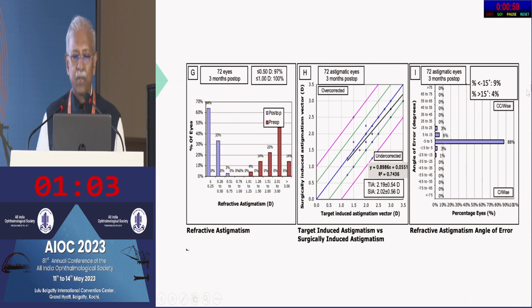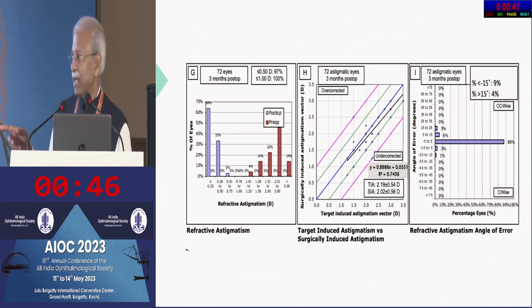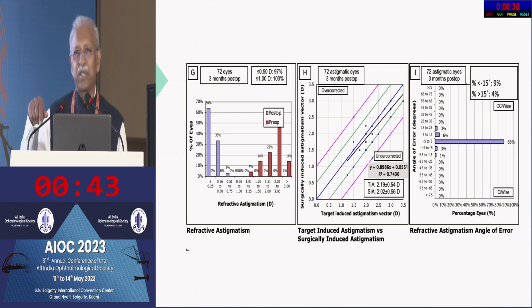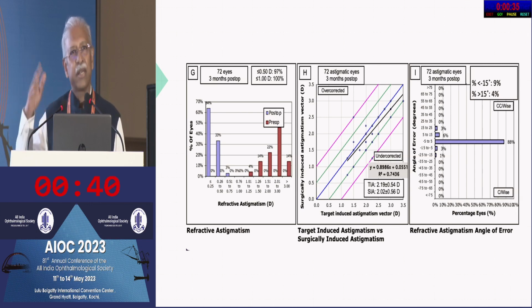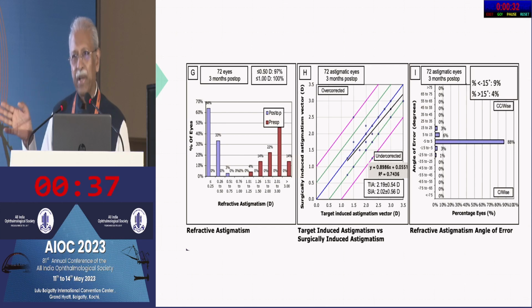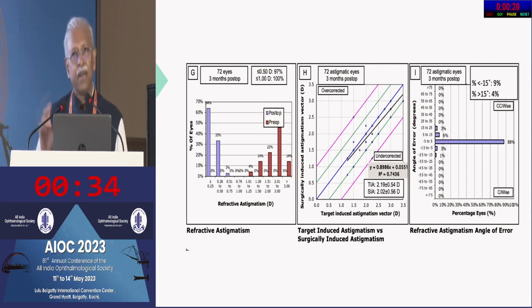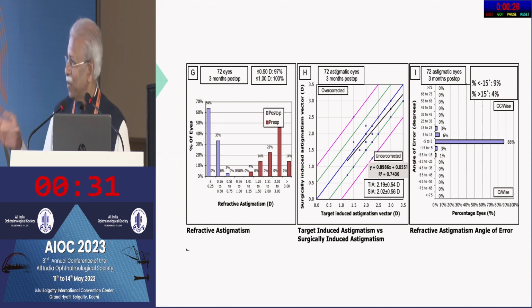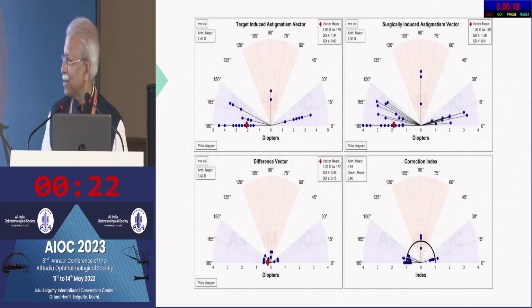Now, you look at the close packing. It is not as closely packed. The refractive outcome of cylinders is not as closely packed. You refer back to the older picture, and you'll find this is again spread out. It goes right up to 15 to 25 degrees of error, which is possible. So that is what explains the results that Chitra got on the VisuMax 500 vis-a-vis the Contura, where the Contura does the alignment perfectly. When it is done automatically, the results are much better. So, to put it in colloquial terms, very soon, when the automated centration and automated cyclotorsion compensation come, VisuMax 800 will beat the pants off Contura.